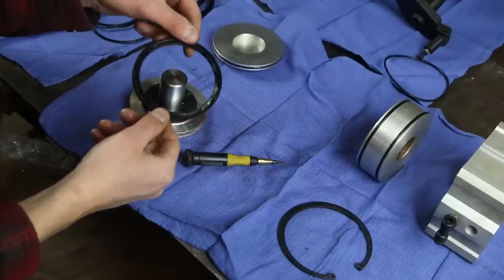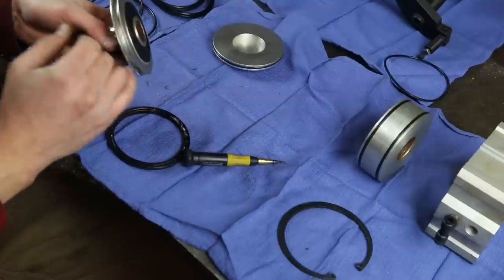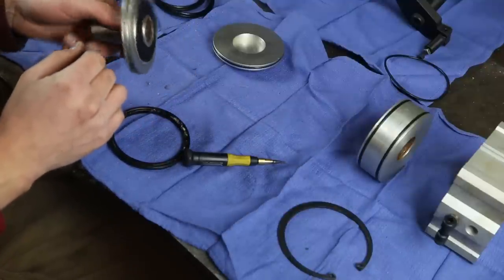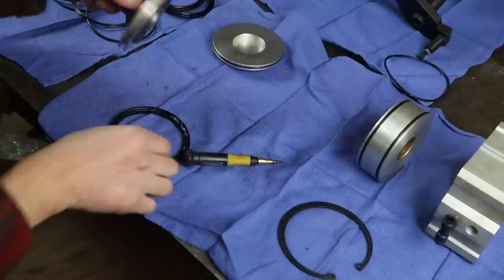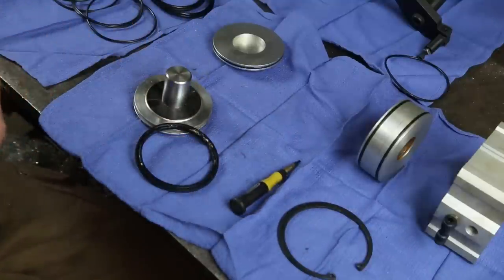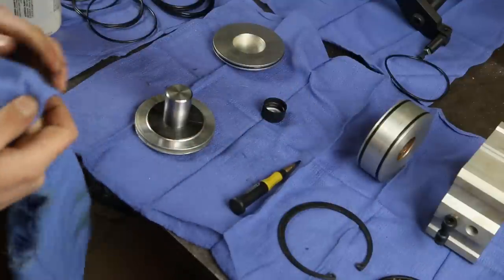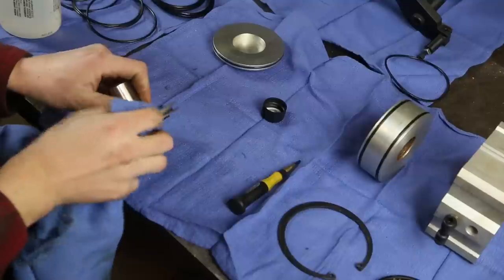You can just see the crud in it. None of this was a problem - none of this was leaking - it was literally only that last one. I'm going to grab a rag and clean that out. I'm going to try acetone, but I've got to be careful to clean it off because I don't know if it would cause a bad reaction with that rubber or not.